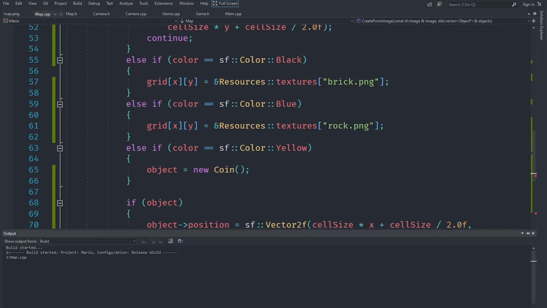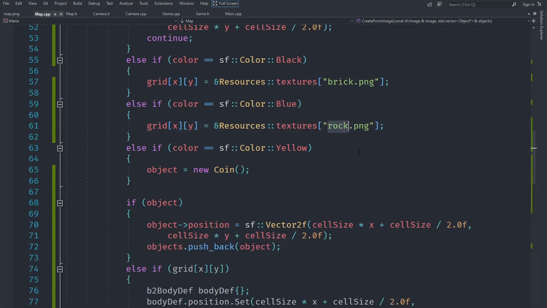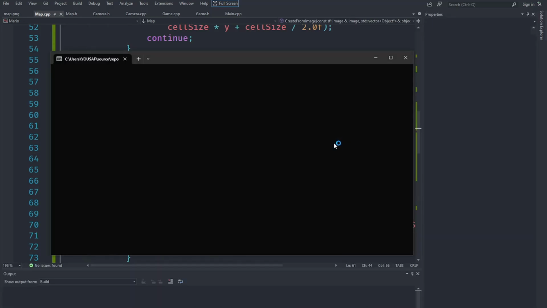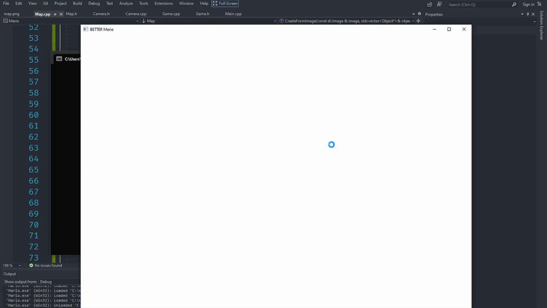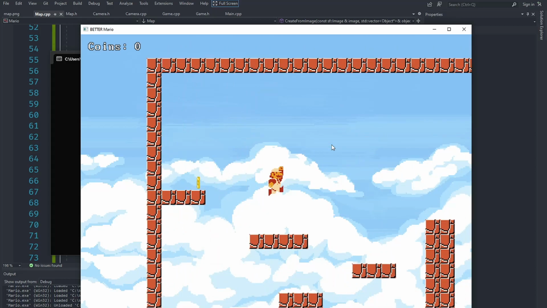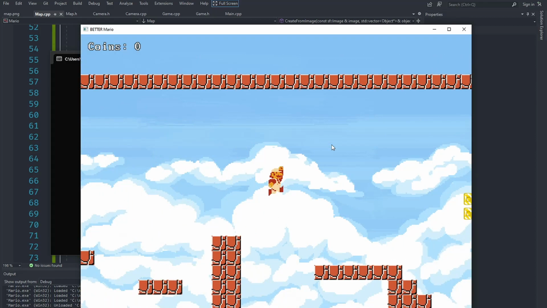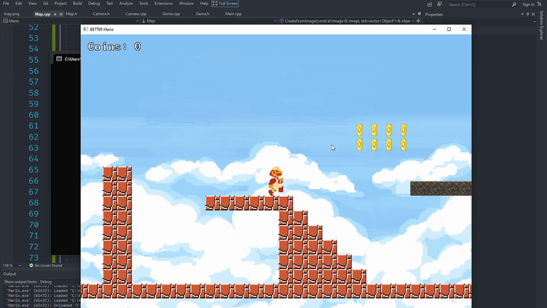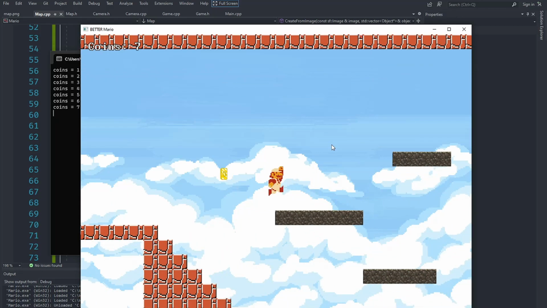So we'll just say grid x and y, else we won't actually create that. And you can see I set it to rock.png, and I have downloaded that image, and let's go ahead and test this out and see whether it works or not. What you should see is that hopefully we do get a working result here. So you can see it does work, and I made some of the tiles rock tiles, and you can see those tiles are correctly being displayed as rock tiles.